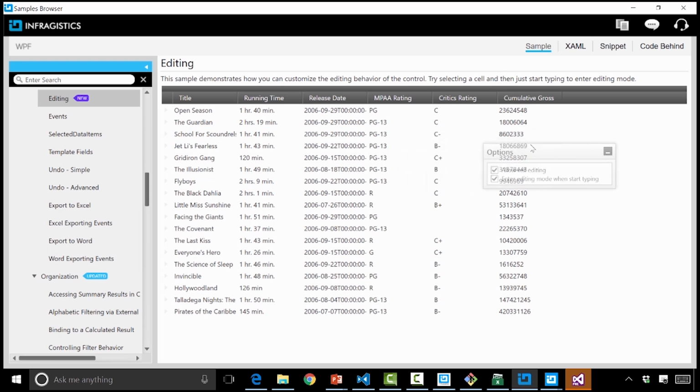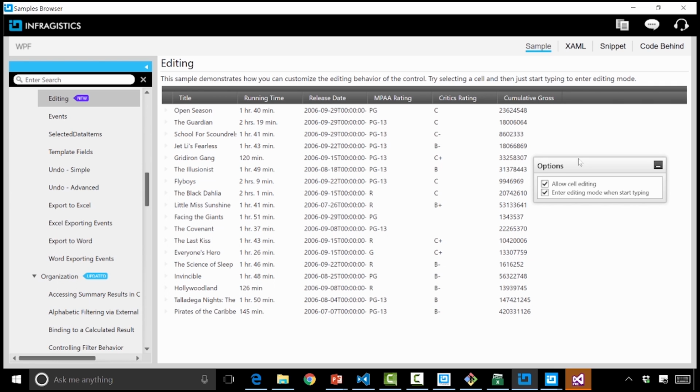Now the way grids usually work is that in order to get into edit mode for the cell, you either have to hit F2, and let me hit FN F2, and now I'm in edit mode for this cell, or you do something like a double click. What we added in both Windows Forms and WPF for 16.1 is this concept of immediate cell editing.